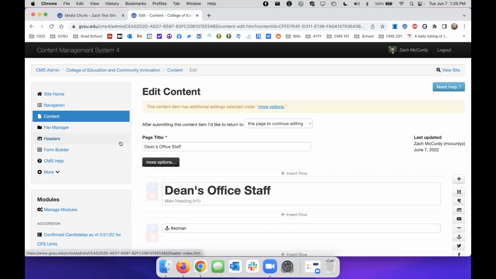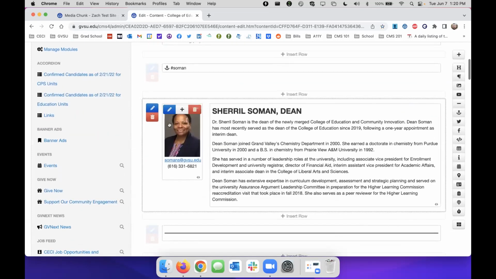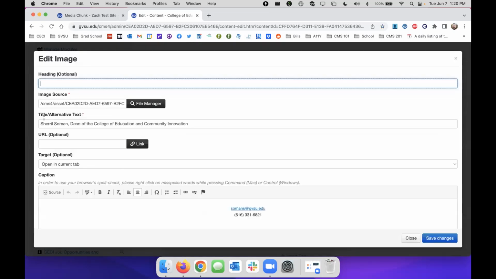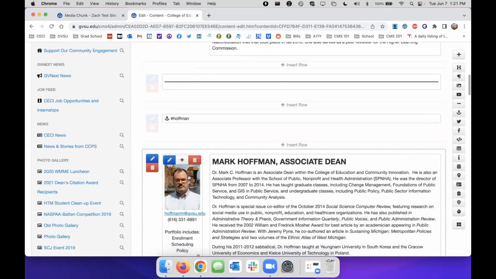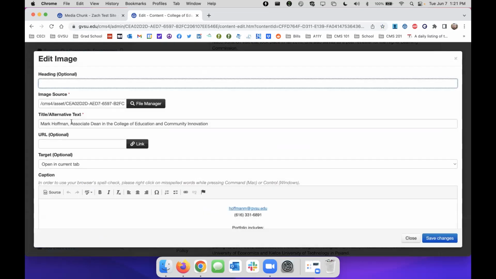The easiest thing for somebody to do, and unfortunately what they will do, is take this picture here and underneath the alternative text, they're like, well, I don't know, I'm just going to put photo. And so you put photo 1. Then you go down to the next picture. There's Mark, and they'll put photo 2. And this is an extreme no-no. Don't do that. You want to put in the alt text, you want to describe what it is that a person is seeing, okay? It's the Goldilocks method. You don't want too little, you don't want too much, you want just the right amount, okay?